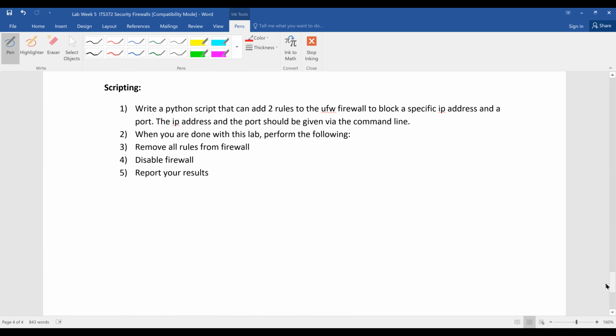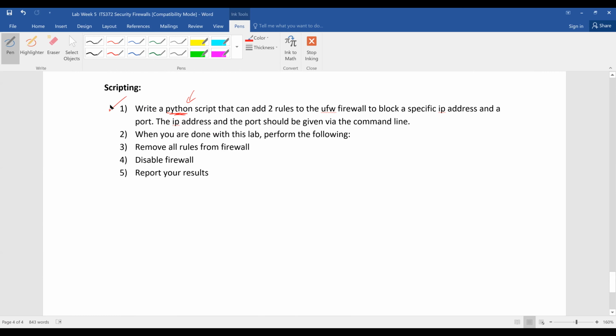And so I leave it to you. I wrote Python here, or you could do a Bash script, whatever you want, but at this point, you should be able to solve that script, okay?